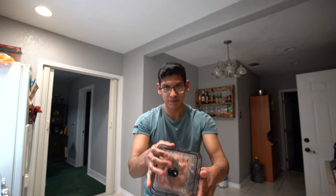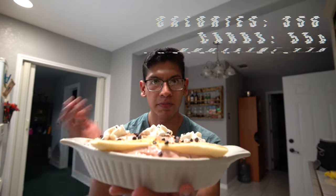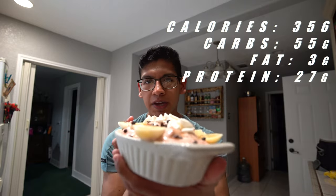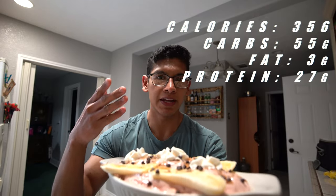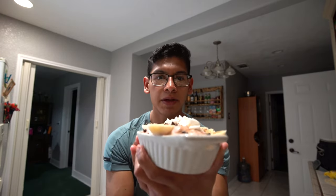I always get so nervous — yes! Coach Greg, that's a pass. Watch it though, it can actually fall on me. Nice thick ice cream! Here's the final product. Boom — calories and macros will be up on screen. This is a whole lot better and healthier than whatever you'd get at a restaurant or Dairy Queen. I went ahead and topped it off with some PB2, about a gram or two, and then again some sugar-free Mrs. Butterworth's syrup. You've got to know how to make low-calorie delicious meals.